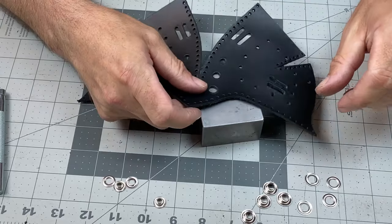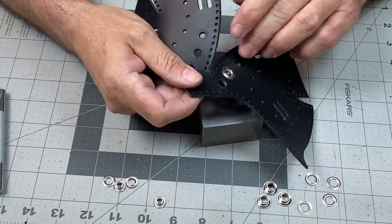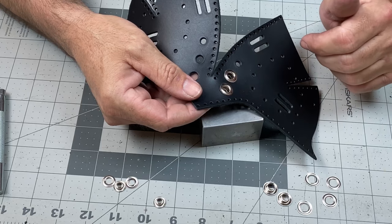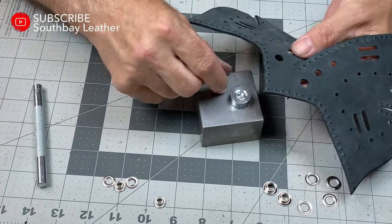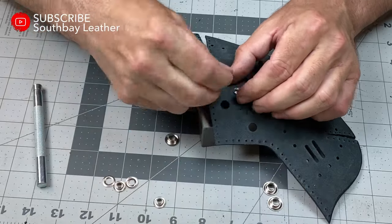I'm sorry, some grommets. So we're gonna use two that are the same size for these top two holes, okay? That's what we got, so that's what we're gonna use. It doesn't really matter. I'm gonna do one or two on camera and then do the rest off camera.